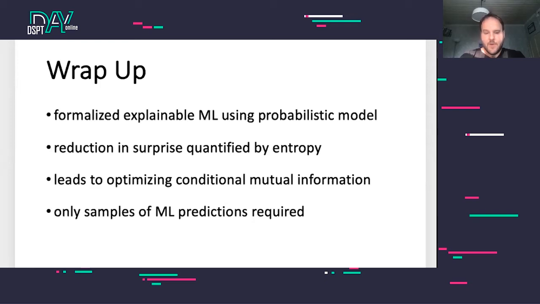And in order to implement this optimization, or to solve this optimization problem, we need to estimate the conditional mutual information, which might be done from IID samples or training samples of the features of data points, the machine learning predictions, and the user summaries. In particular, our method does not require any information about the inner workings or inner logic of the machine learning method. It only needs snapshots of the machine learning method in the form of IID samples or realizations of the machine learning predictions.